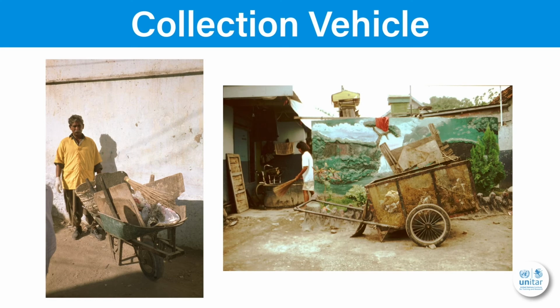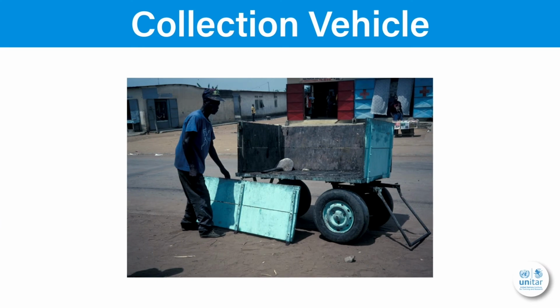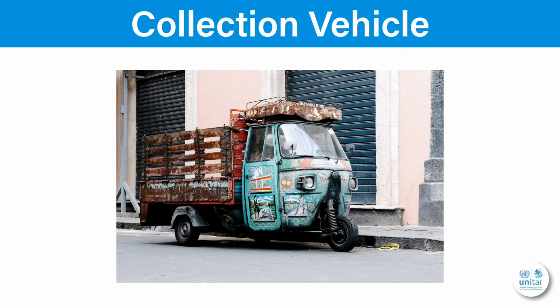The most simple form of primary collection vehicle is manually powered, for instance, like this wheelbarrow. Or this manual handcart, which has a bit more loading capacity than the previous one. Or this handcart, which has a removable side for easier unloading. There is also a bicycle cart, in this case, adapted to collect two different types of waste that have been segregated. Although small in loading capacity, this motorized three-wheel transporter, which also has hydraulic rams to lift the front of the truck body, allows a much quicker emptying.